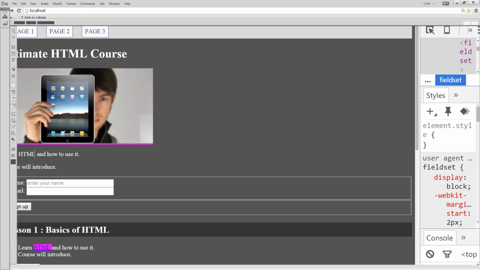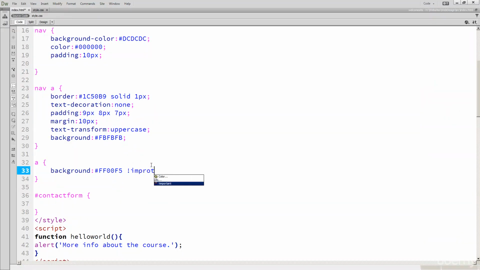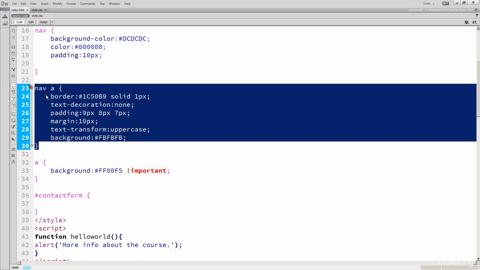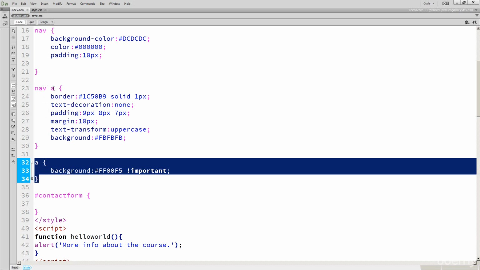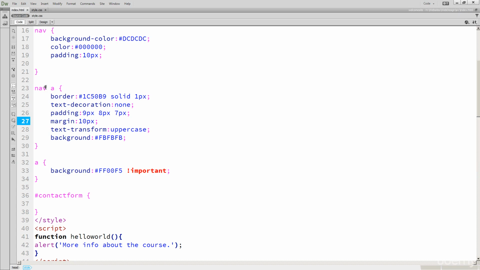Interesting thing is it didn't get to the navigation yet, but if we do something like this, and we specify that all the hyperlinks need to be pink, it's important, it's actually going to override this specific selector. But when we're only doing the hyperlinks and we've got a more specific selector here, this actually overrides it, even though this hyperlink is placed afterwards. And that's another thing to remember when you're thinking about the order that you're presenting your hyperlinks and your CSS styling, is that if you've got a nested value, then it's going to actually take precedence over this value.